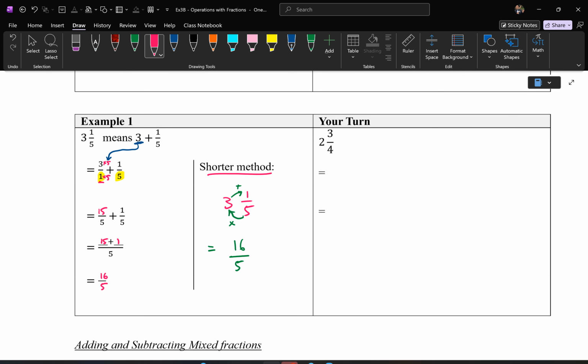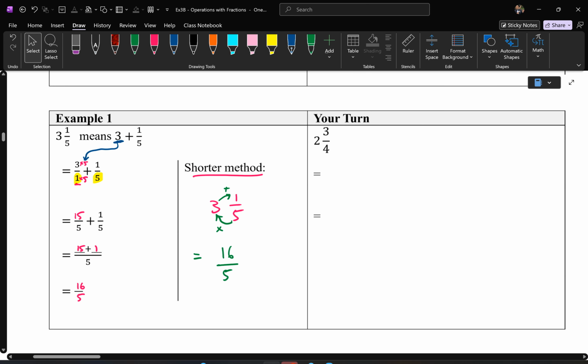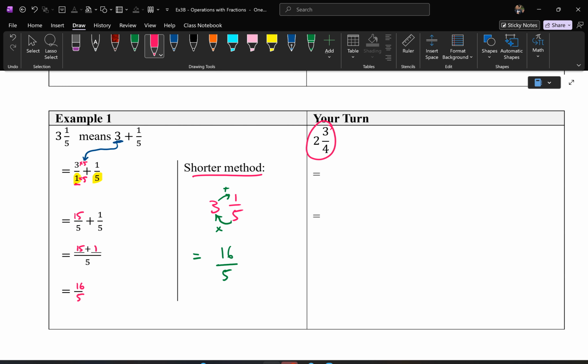Yeah, for 3B. Now, just a reminder, can I get a show of hands if you remember how to convert a mixed fraction into an improper fraction? Hands up if you remember how to do it. Okay, that's about half of you. Okay, I'm going to make sure that you know how to do it.